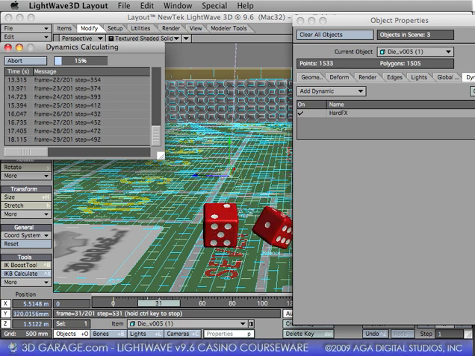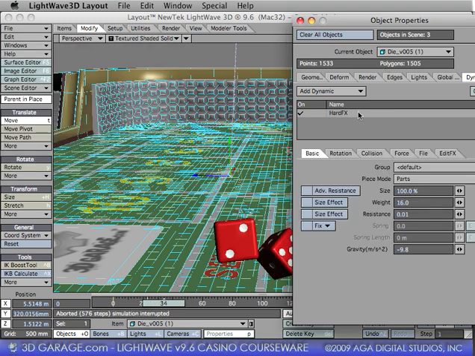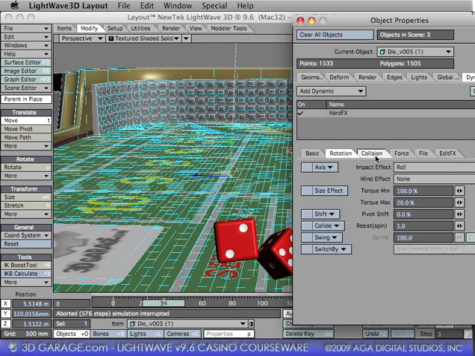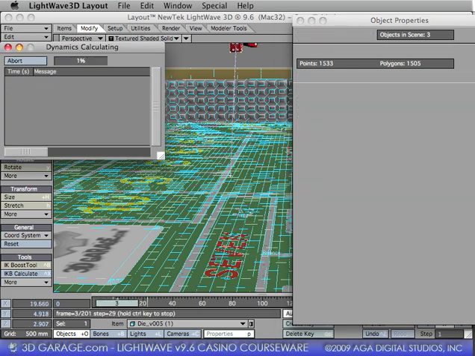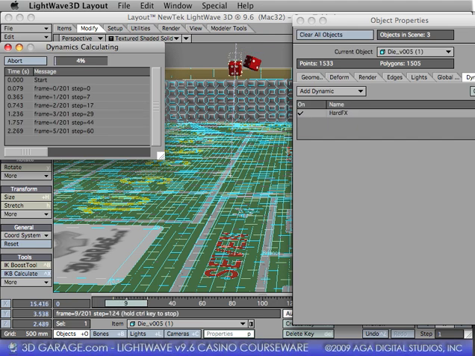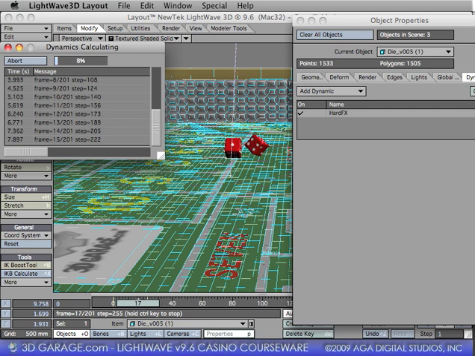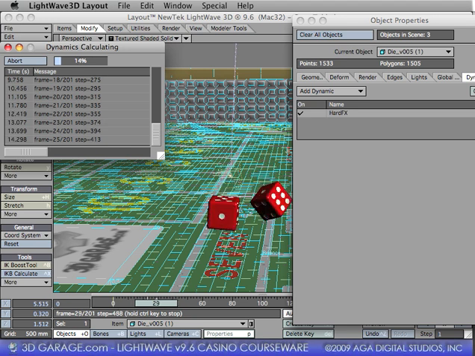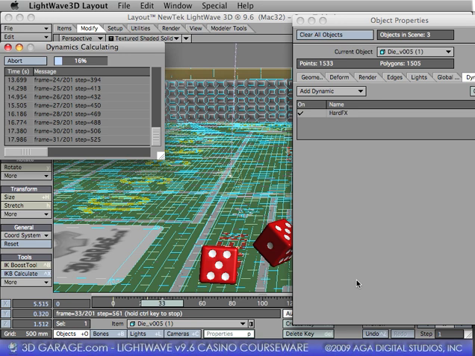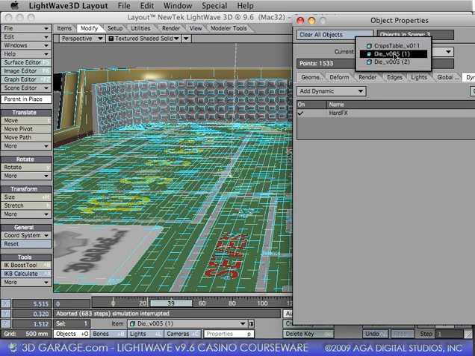what really works well by each of these, which I kind of like doing, is going back up to this torque and maybe going like 150. I'll just do it on one of them and watch what happens. It's kind of fun to play with. And those of you with brand new 8-core machines and 64-bit machines, you're going to get a lot better speed than I'm doing here on the calculations on my lowly little G5. Okay. And what will happen here is that that'll start speeding up with the torque, which is kind of neat. And then we'll do one more calculation and we'll set up our camera.